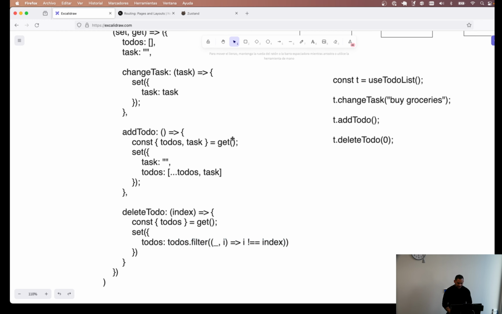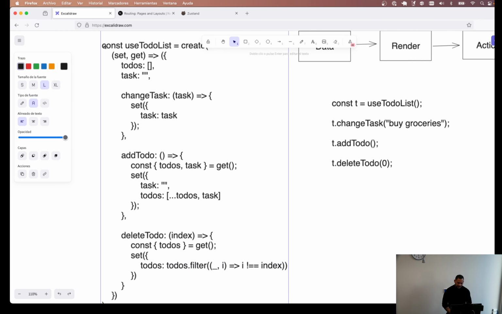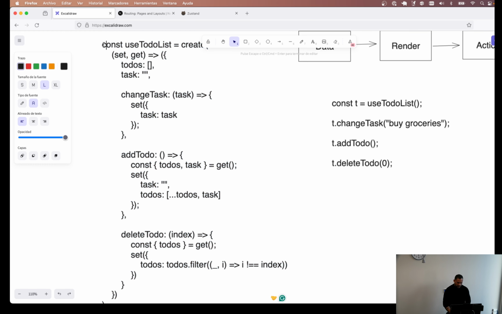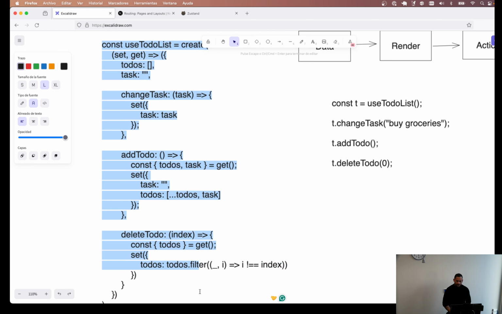Notice that this is not that simple, and you're seeing it for the first time, so don't worry about that. But this whole to-do list encapsulates a to-do list.